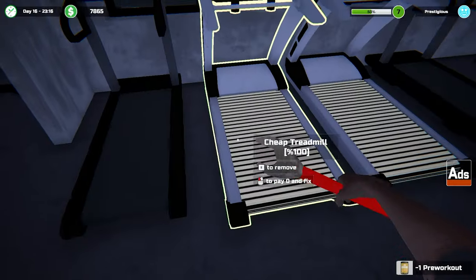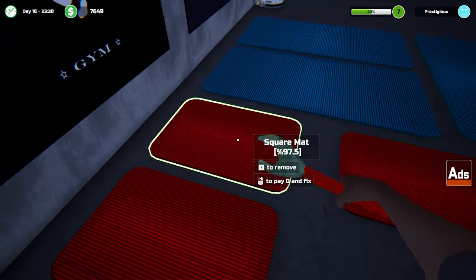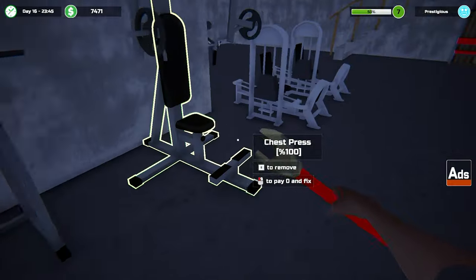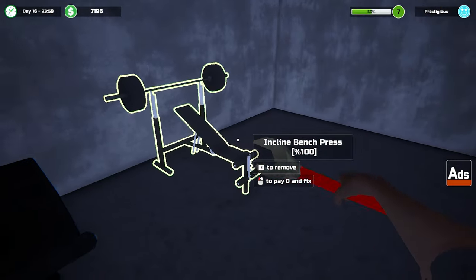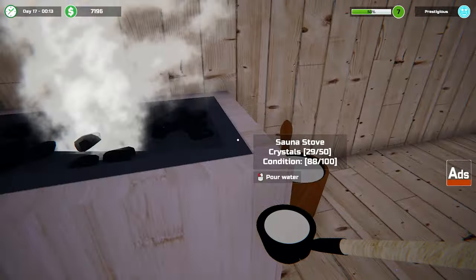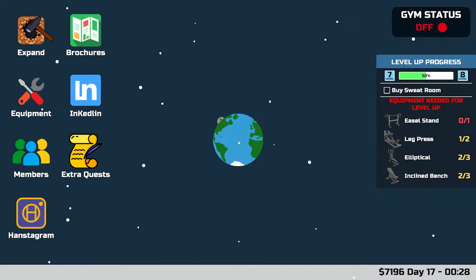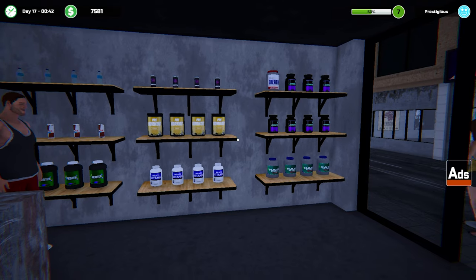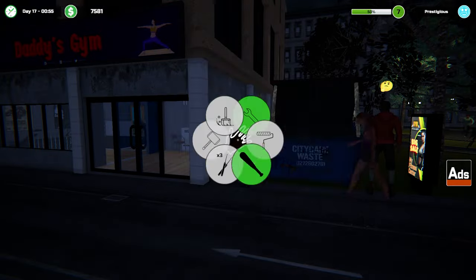Make sure there's nothing up here. 144, 144, 144 again. We're gonna need to buy some subs - water, two water, three vitamins, three creatine. She just bought something else which means I'm gonna have to go back and buy something else. Five done, six done, seven - pre-workout. Well and truly screwed that up! Let me get rid of that and go back through and repair everything - it doesn't cost much to fix everything. I just want to make sure at the end of every day. Run upstairs and check on the sauna - done, that's good. We don't need any extra crystals - we can do the crystals in the morning. Still got three extra members available. So I screwed up the creatine - I got carnitine instead of creatine, idiot.